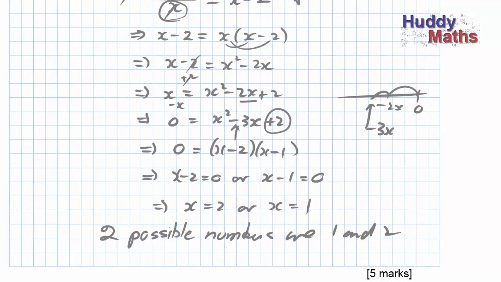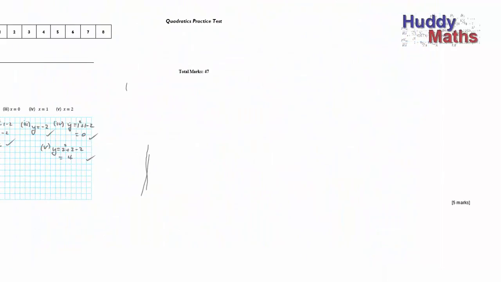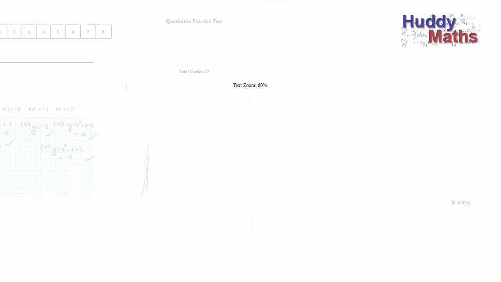We've got 5 marks there, so I think we could have a few more marks. I think there'd be 1 for the correct expression, 1 for multiplying it correctly across and getting that, 1 for getting all terms on one side, and 1, oops, hang on, we've lost it again here, so we'll just come back.